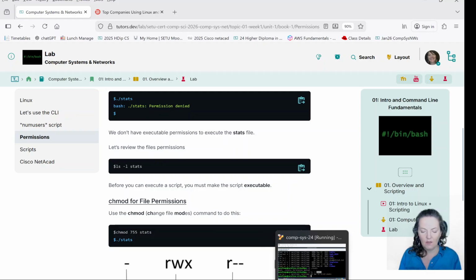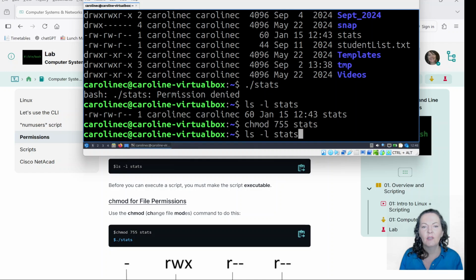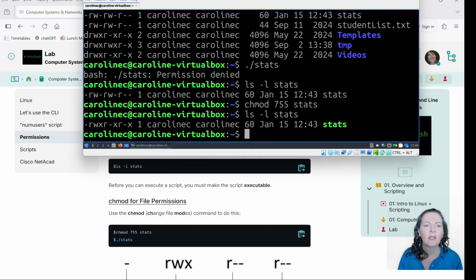So now I need to chmod, and I'm just going to type in 755. Don't worry if you don't know what that means. It is just allowing us to create executable permissions now for our file. So if I do a chmod, and now have a look at my ls -l, look at the difference. You can see that the x appears. It means that we have read, write, and execute for the owner of the file, the group it belongs to.